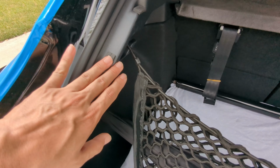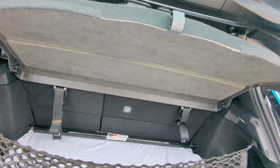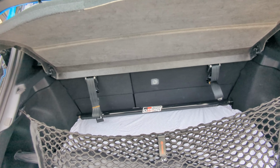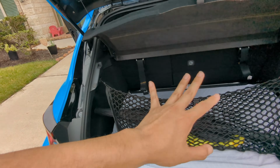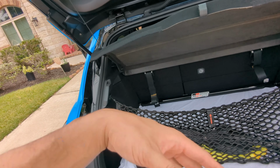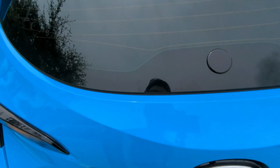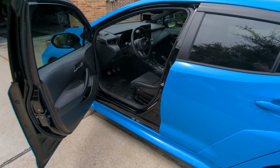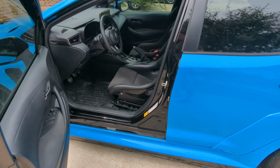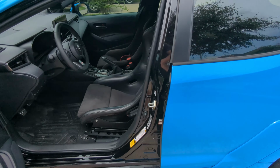I also have these little foam paddings right here, and one in here and in here, because with the suspension and the pitch stop mounts, this thing definitely rumbles. Oh yeah, I completely forgot about that. I have the Delta X pitch stop mount, which definitely helped improve shifting a lot. Tomorrow I'm going to go ahead and get the version 2.0 bushing installed. He just sent that to me right now, but if you want to see that video, you're going to have to wait till next week for it to be uploaded.